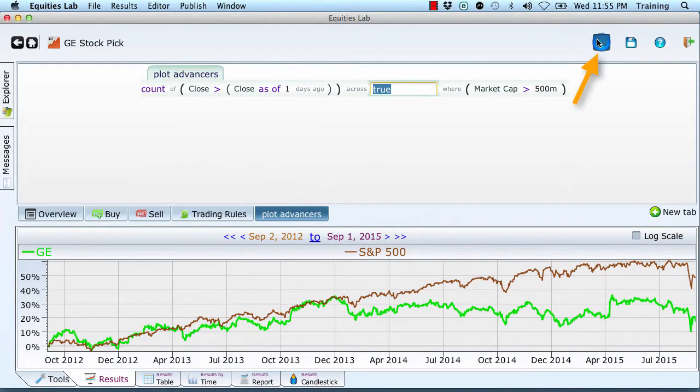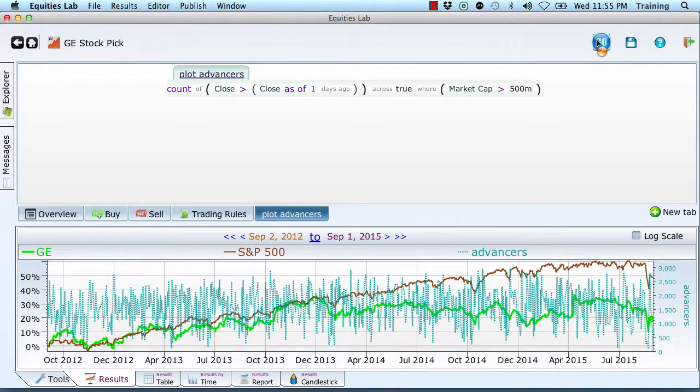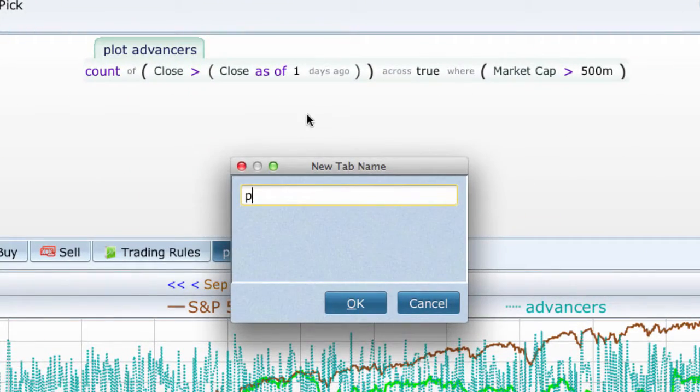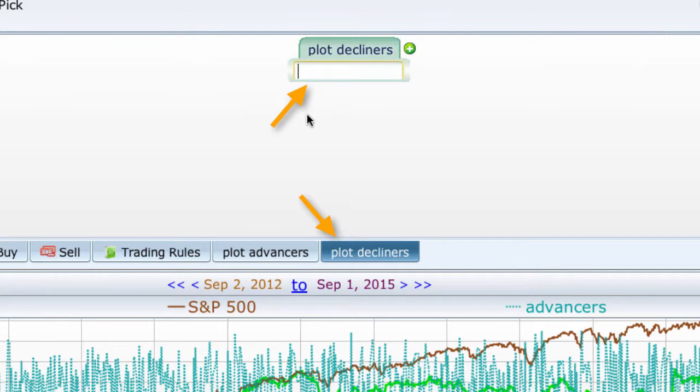When I run this, I'm going to get an answer almost instantly. Now, the first time I ran this today, when getting this video, it paused for maybe a minute. But since I've already done it once today, we get a free pass. I'm also going to plot the decliners, which are going to be created the same way.